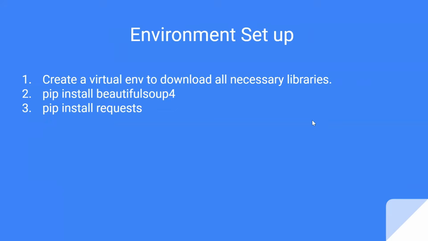So this is the important part. Environment setup has three steps. You have to create a virtual environment first, which I'm gonna go over together, then install Beautiful Soup 4, and install requests. In order to do that, we need to create the workspace first. It's just a folder directory. So choose any folder, open your laptop right now, and create any folder that you know works, and from there we're gonna create a virtual environment.